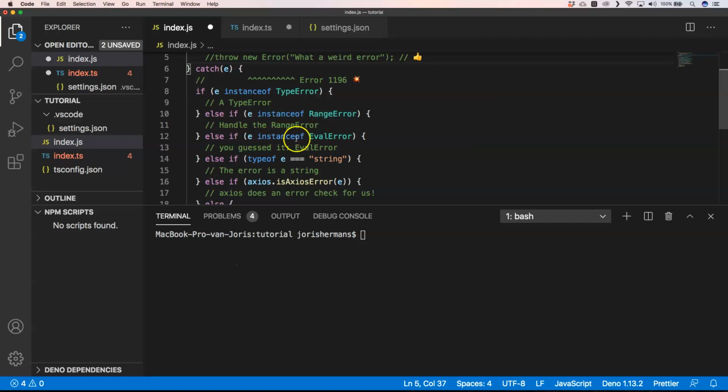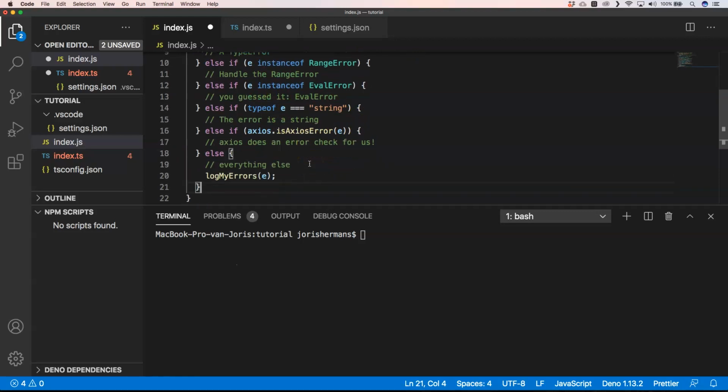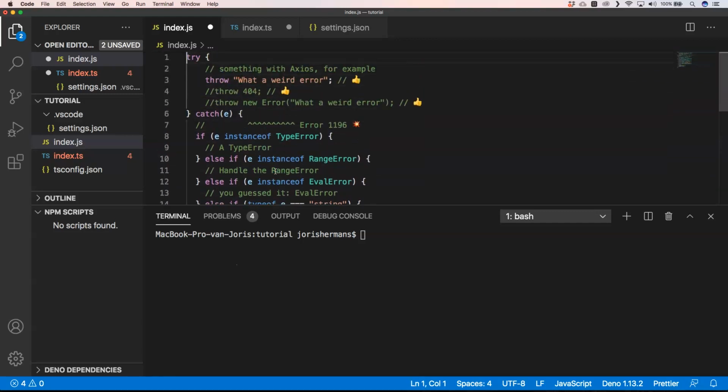Else if E is an instance of an eval error. Okay, you can say, maybe E is just a string, or E is an Axios error, or I don't know what it is, but I just need to log it, right? So then you can go and create this one. That's how we are going to do it when we are in a JavaScript application, right?